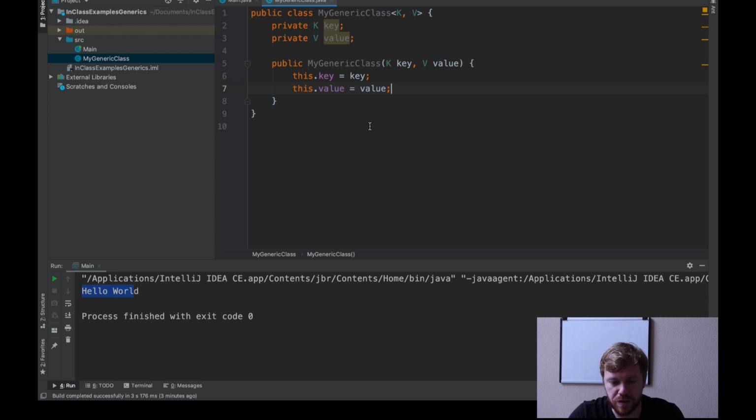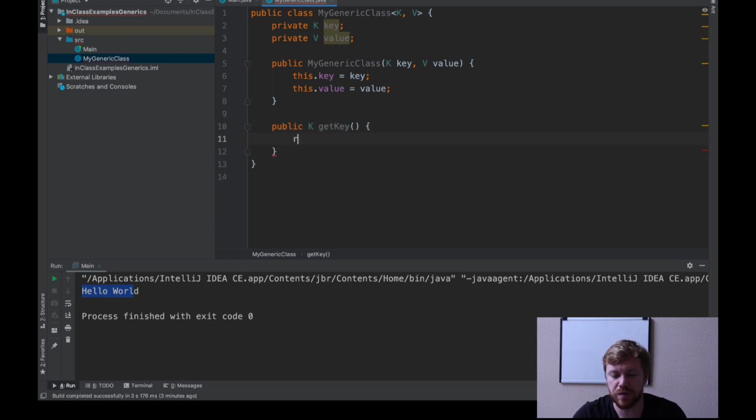All right, very good. So this isn't particularly useful yet though, because I've made these variables private. So the first thing we can do is create some getters or accessors. So we'll start with a public, and this is something that's nice to know. You can also return a generic type. So in this case, I'm going to return type K. I'll call it getKey.